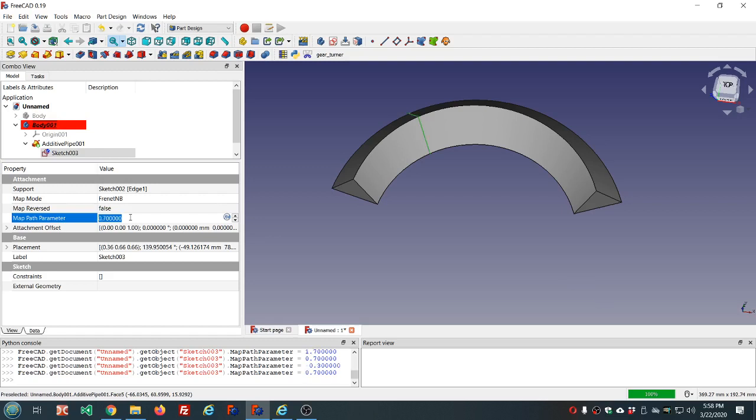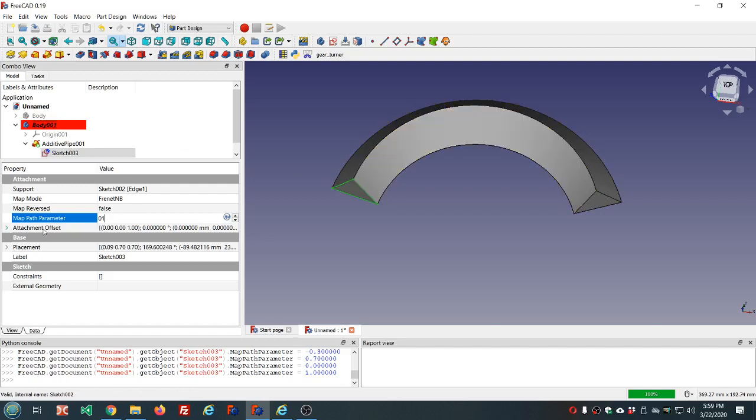It's a value between 0 and 1 that puts the object along its path that it's mapped to. 0 being the beginning, 1 being the end. So essentially what the sweep is doing is changing this map parameter from 0 to 1 and creating a solid all along the way.